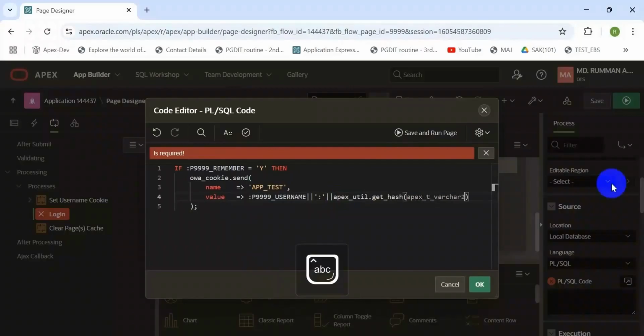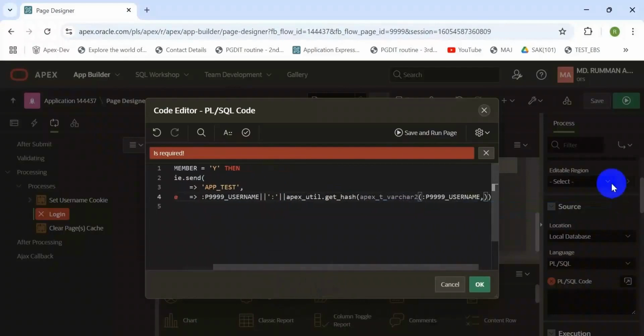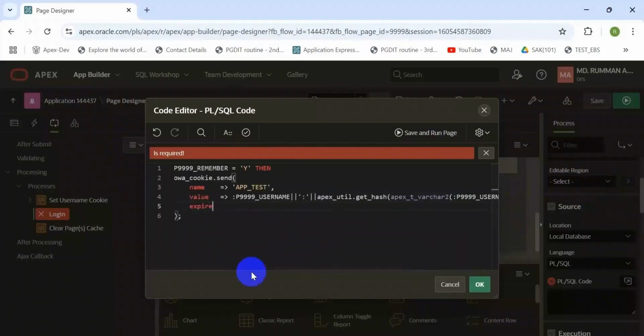This procedure needs two mandatory parameters. One is the name and the other is the value, which is used later to authenticate the users.